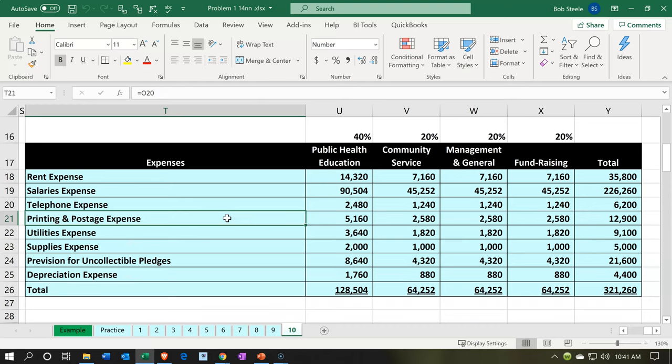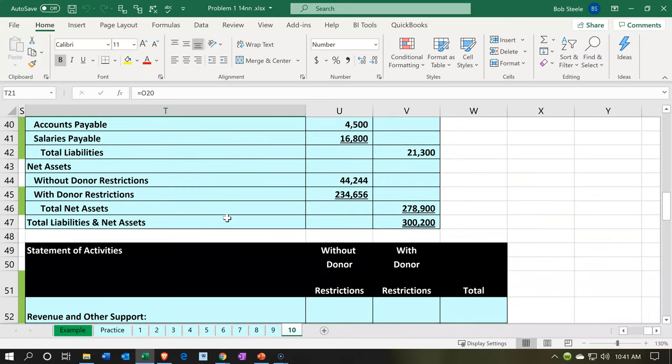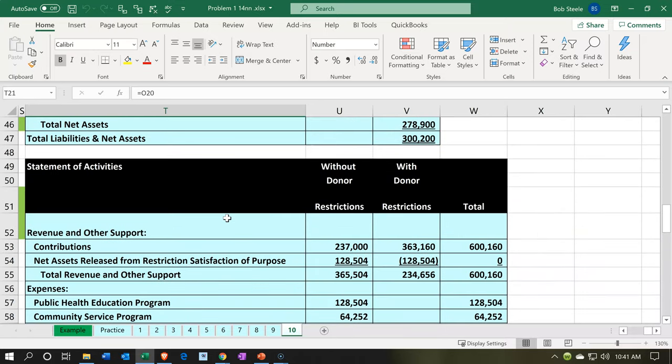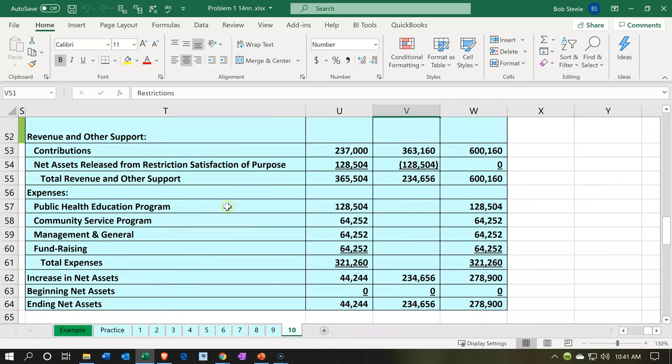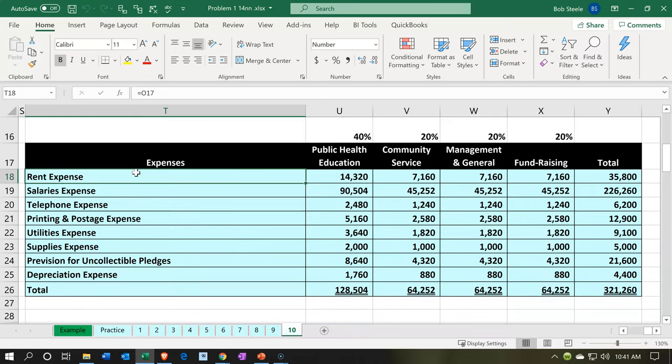We're going to be continuing on as we were last time, breaking out our expenses into the categories using the class tracking feature. So you'll recall that we have our statement of activities, where our objective is to have something that looks like this, where we could break out the statement of activities with donor restrictions and without donor restrictions. And we want to be able to show our expenses by function, what they're used for, the programs and the management and the fundraising. And we also need to show them by nature, which means their normal expense categories. So when we put them into QuickBooks, they're usually going to be categorized after normal expense categories.